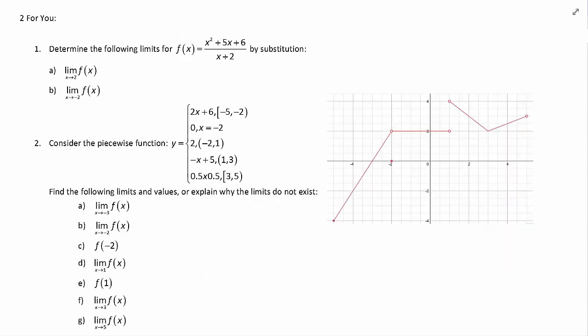Alright guys, I know you don't want this to end, but it's time for me to go. But before I do, everybody's favorite part, that's right, 2 for you! Determine the following limits by substitution, and then consider this piecewise function over here. Find the following limits and values, or if they don't exist, explain why they don't exist.